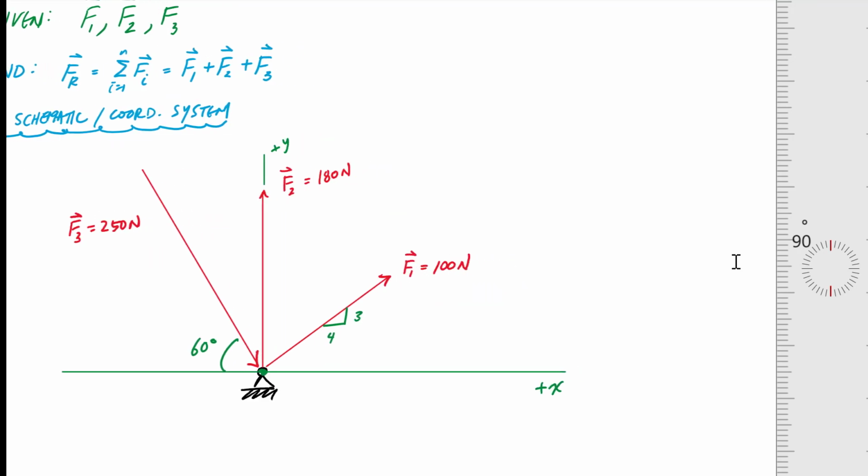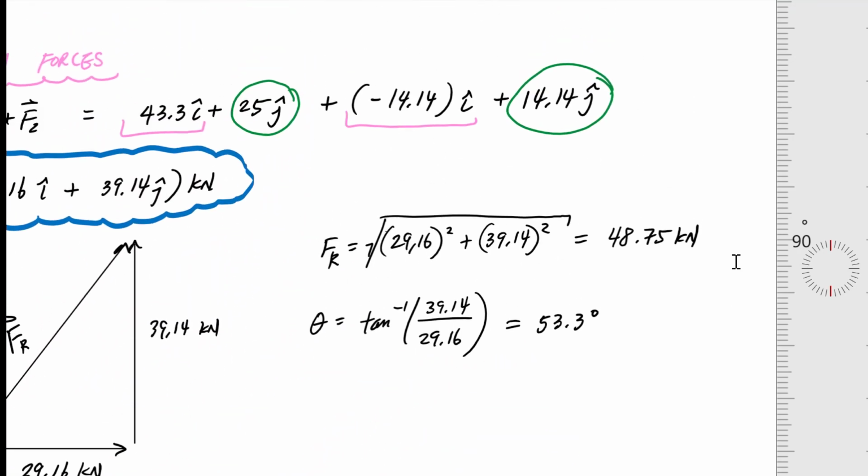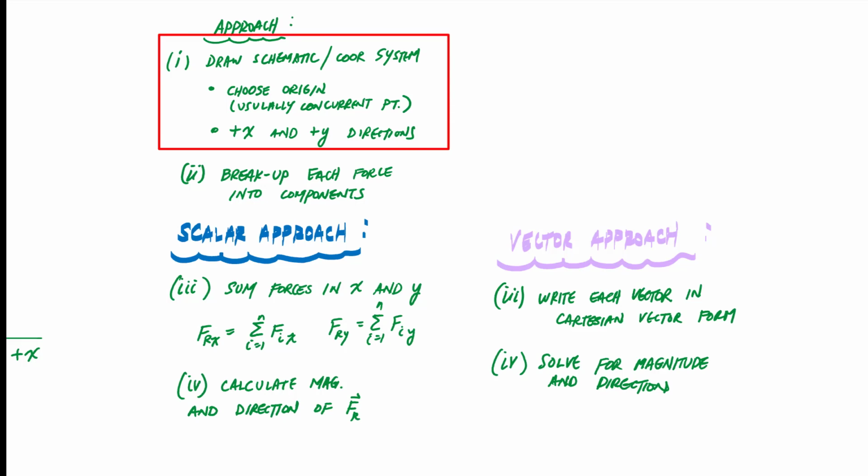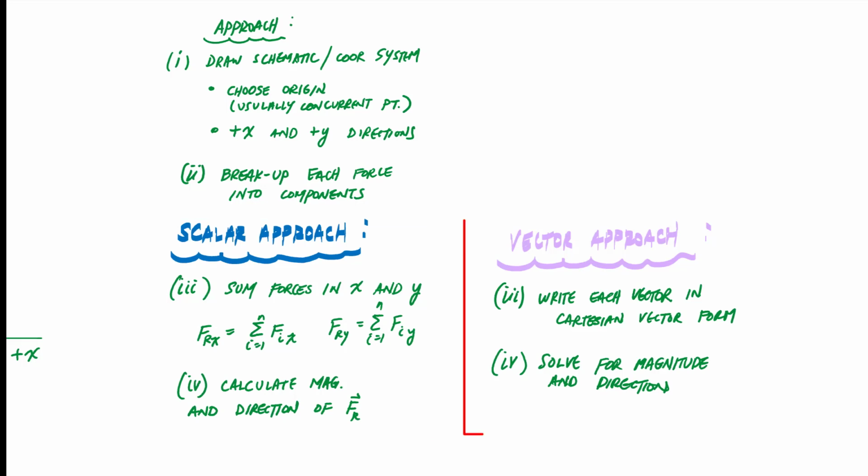As a friendly reminder, here is the approach. We've drawn that schematic. We're going to break up everything into force components. I'll apply the scalar approach first. We're also going to do the vector approach. Scalar approach, vector approach, doesn't matter. Whatever fits your brain the best is the way you want to go. I will say that once we get into three-dimensional problems, the vector approach is probably going to be the better way to do it, just so that we're able to keep things straight. Sometimes it's hard to visualize the three dimensions in just a scalar way.